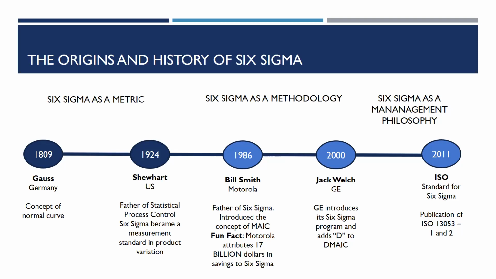Then, in 1986, Bill Smith, also an American engineer, took it a step further and created the foundation for what is Six Sigma today. Working at Motorola at the time, he needed a quality management tool to analyze and increase business performance. Taking cues from Shewhart, Smith developed the standard process to evaluate deviations.